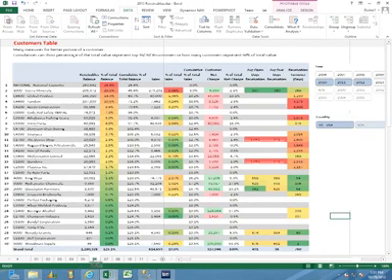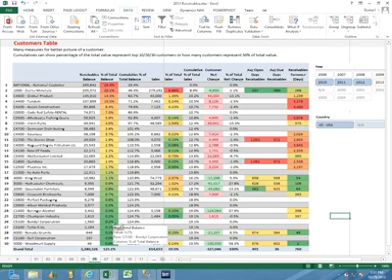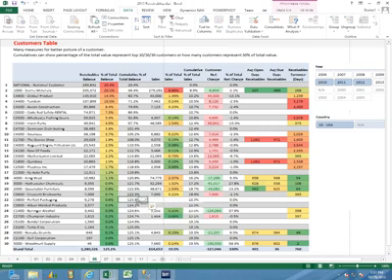So what I want to do is take you to the one that I want to actually demonstrate to you, which is the customer tables report. As you can see, this customer tables report shows you a list of all your customers. For some of you who have seen my demonstration in the past, you're probably looking at these names and are familiar with them because they came from my demo database, by the way. You're not seeing actual customer information here, so I want to make sure you understand that. That's why some of these data might be fairly old, so I'm looking back in 2010, 11, and 12.